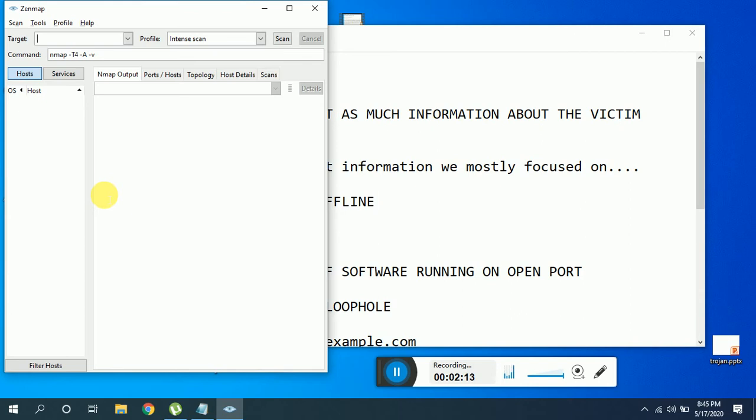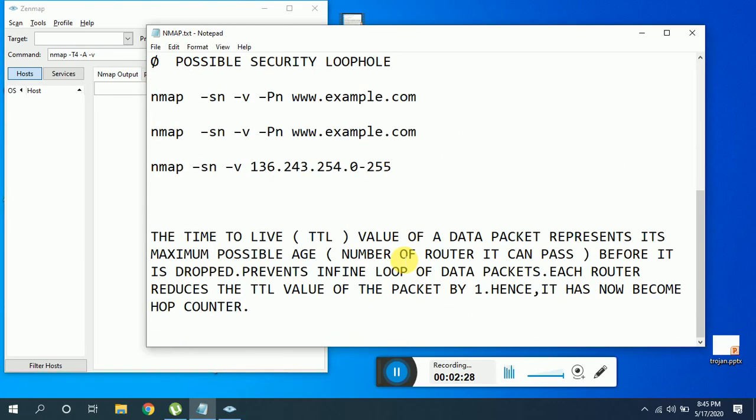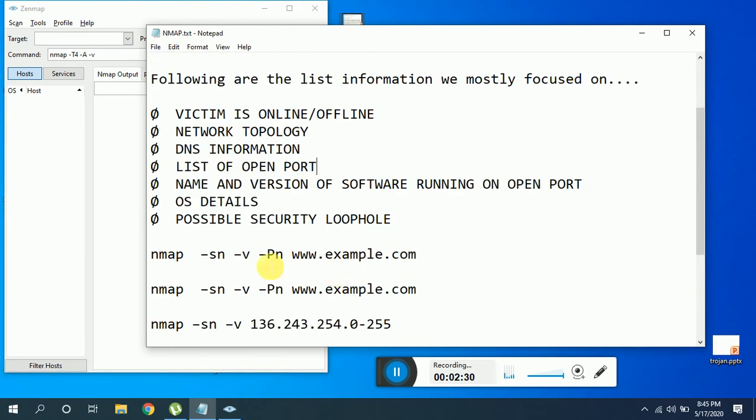This tool runs on top of certain commands. You have to pass certain commands there, and using those commands, you can get as much information as you can about the system. These are some examples of applications you can scan. This is the IP address of an application that I don't need, so let me remove this.